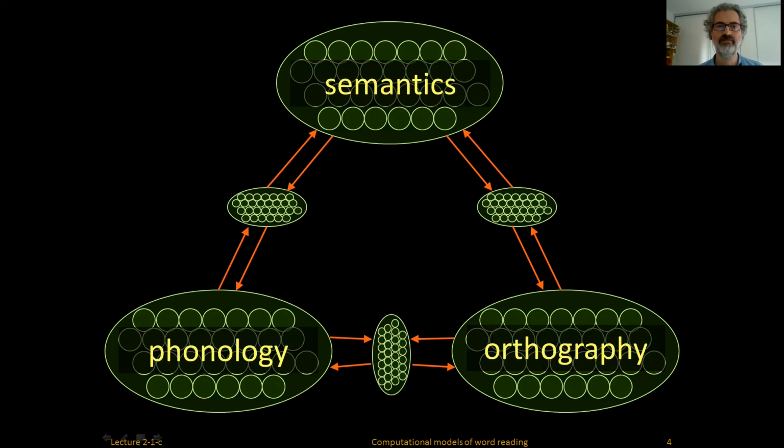These models have their own sets of problems in addition to the implausibility of the training process, and them being very difficult to understand. They also do not scale very well. It's hard to make them very large with realistic sets of words, and they also tend to produce some mistakes which are not made by humans. So when this model does not read a word accurately, the inaccurate reading does not always look very human. Sometimes it does, sometimes it doesn't.